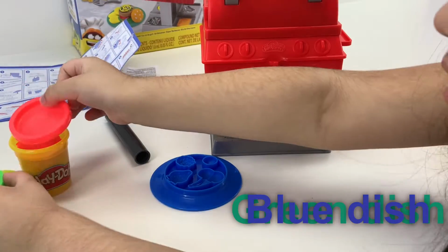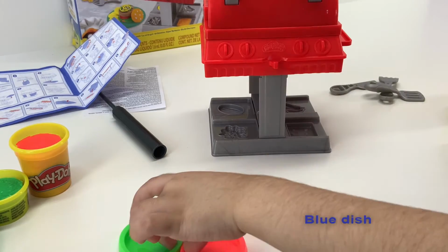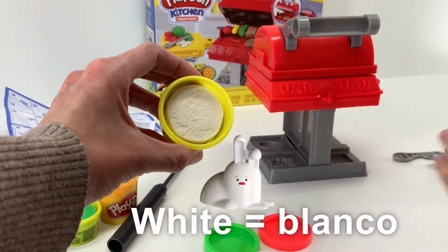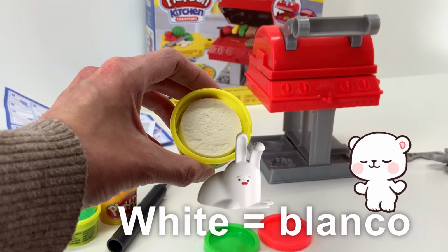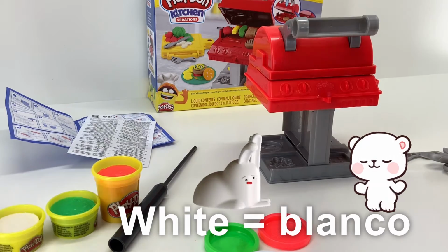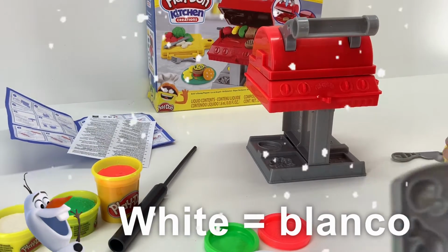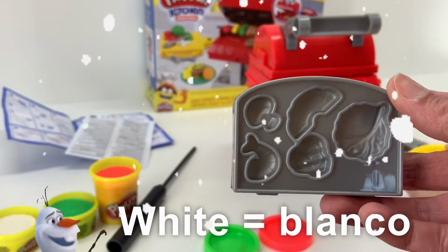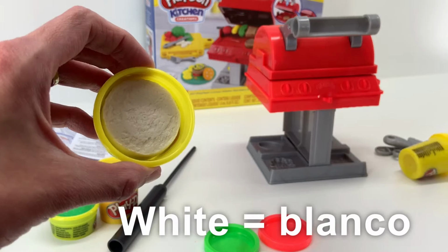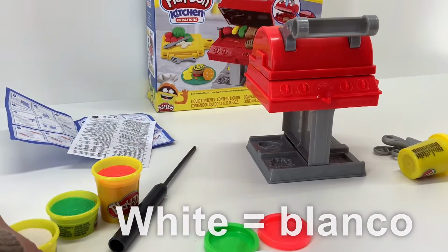Green dish. Then we have a blue dish. This is white. How do you say white in Spanish, Olivia? Let me see. How about... I know! To make different shapes. In Spanish, we say blanco. White in English, in Spanish, blanco.